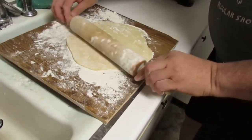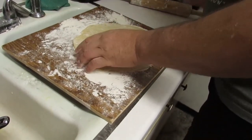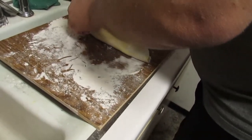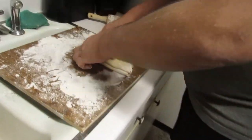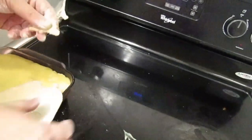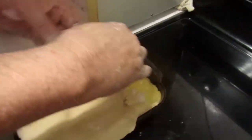Remember, don't use too much pressure when you do this, and don't roll it out too thin. You want it to be a little thicker, and then when you've got the right size you need, just fold it up into quarters like a triangle, and just carry it over, and do the same thing again. Oh, and it broke off, look at that, darn it. Oh my goodness, see, that's why we've got to be gentle with these kinds of things, okay?